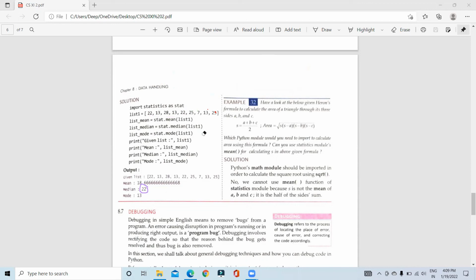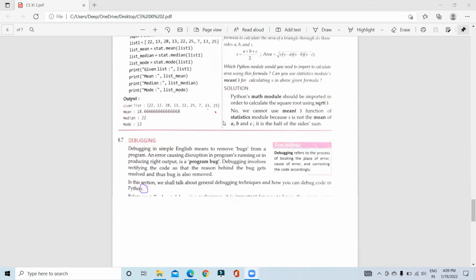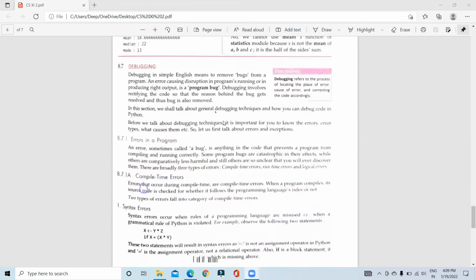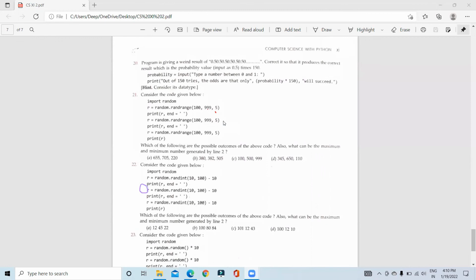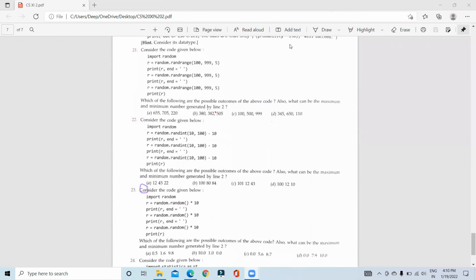ओके, अब हम आगे चलते हैं। थोड़ा सा ही टाइम बचा है, ये डिबगिंग वगैरह नहीं करना है, ये आपको हो गया। ये कुछ क्वेश्चन है, मैं आपको कुछ क्वेश्चन समझाता हूँ। ये जैसे क्वेश्चन नंबर सी, ये आप घर पे करिएगा और मुझे समझाइएगा, ठीक है। एंड हियर यू सी first question number 21. We are doing question number 21. Consider the code given below.